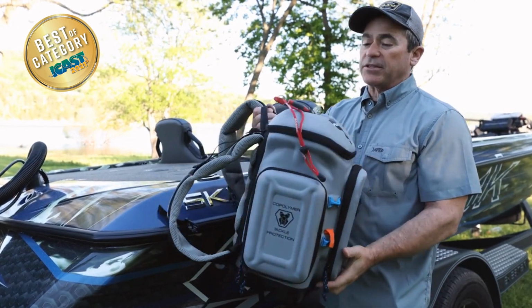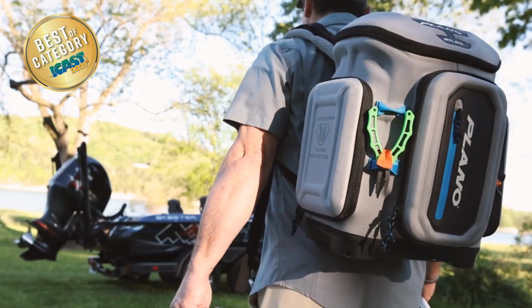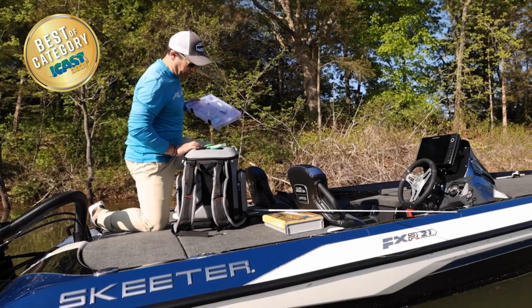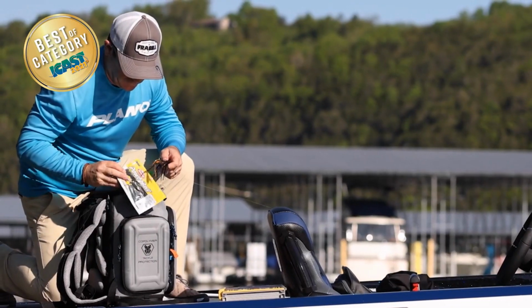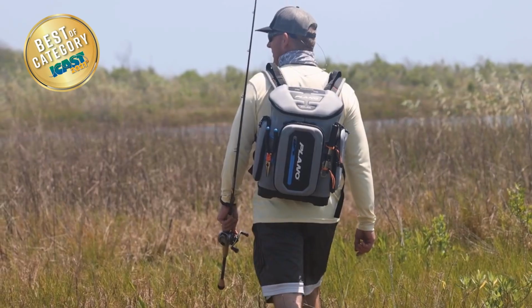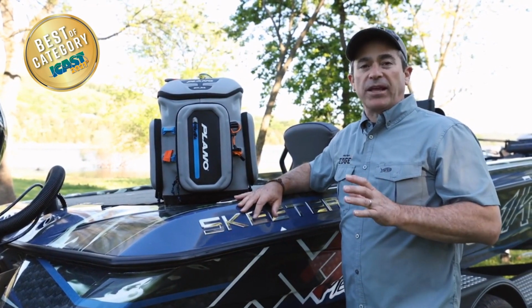The best thing about this though, is it's a very nice backpack, great shoulder straps. So you can throw this on your shoulder, you can walk down to the dock, jump in your buddy's boat, you're ready as a co-angler, all your gear is stored together. Or if you're heading out for a long weekend, all your tackle is stored, you know it's safe, and this Atlas backpack is tough and built to last.